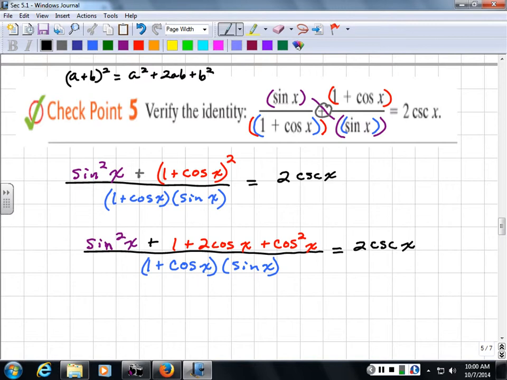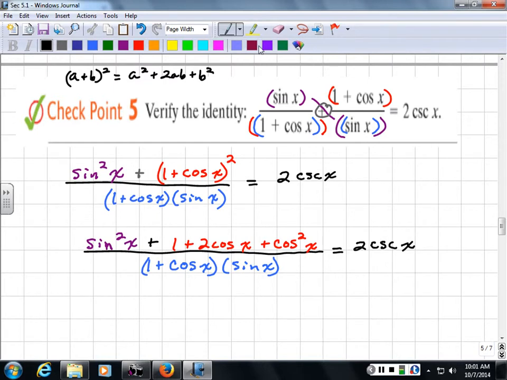What do you guys want to do with that numerator? Brat, what are you going to do? Where are you going to go? And if you don't know, just say, hey, I'm clueless at this point. It's okay, because trust me, you're not the only one. What are you going to do?